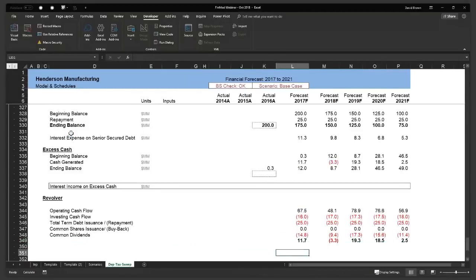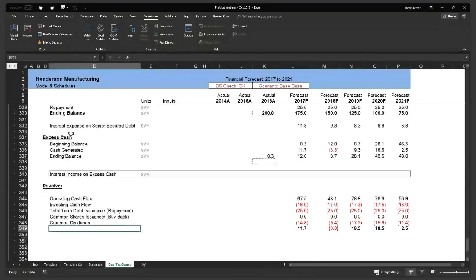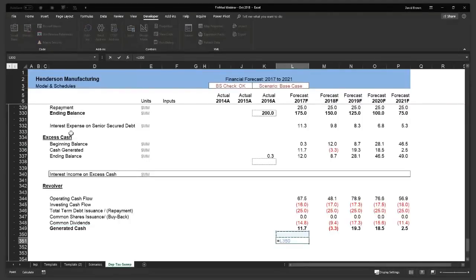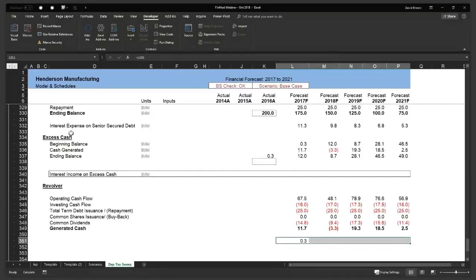This is what we generated, right? So we generated this cash. We generated cash, I'm just not labeling it as well. This is generated cash. So what about the beginning cash balance? If I come here and say equals to, what's my beginning cash balance? If I started my cash with this, this is my beginning cash balance, right? Those are my beginning cash balances.